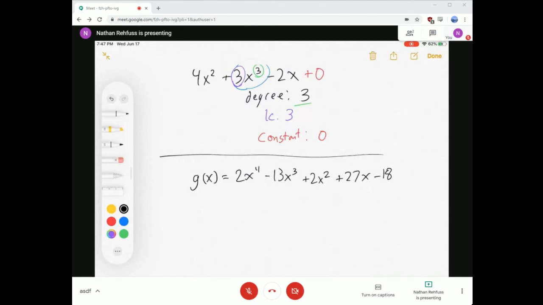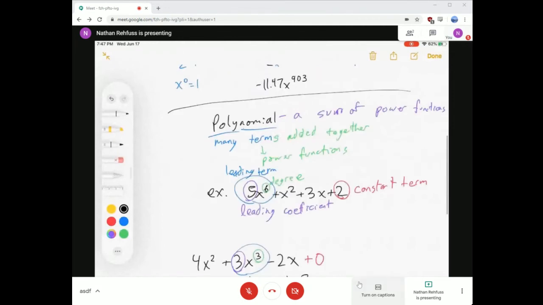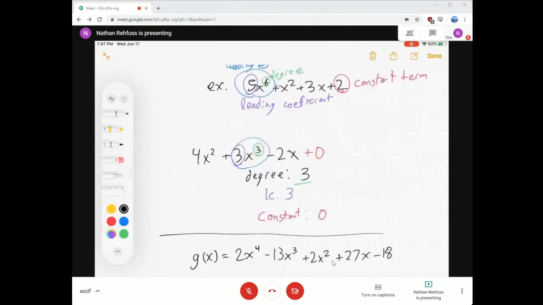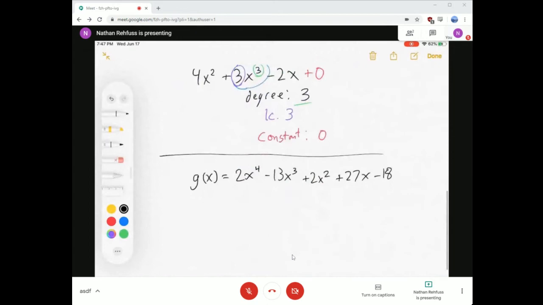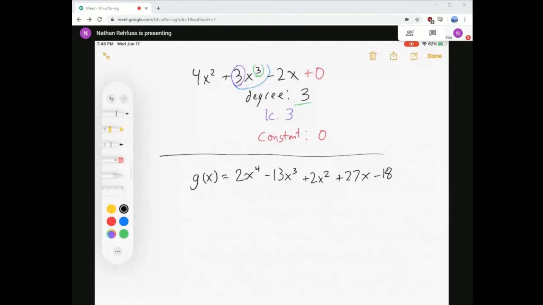We name polynomials after their degrees. So a quadratic has a degree of 2, well, not that one, but a quadratic would have a degree of 2, a cubic has a degree of 3 like this guy, and a quartic has a degree of 4 like this guy right here. A quintic would be a degree of 5, and past 5 we don't really say anything. So this is a quartic.